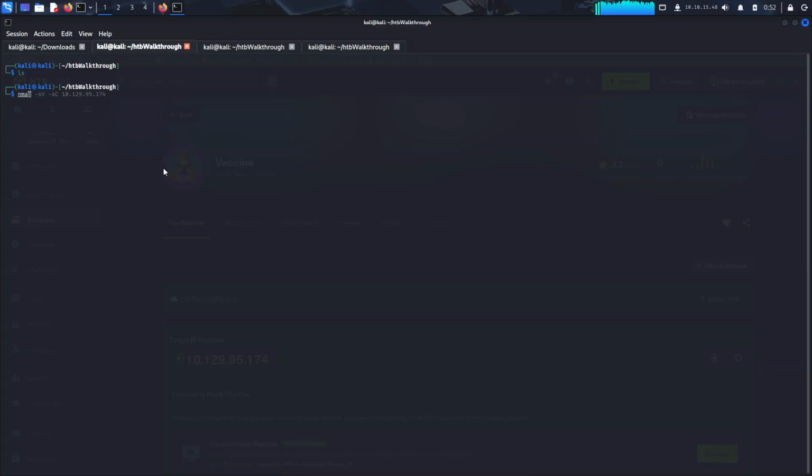So to start off, as we do in these Hack the Box labs, we're going to do an nmap scan, just a standard scan, to see what services might be running.